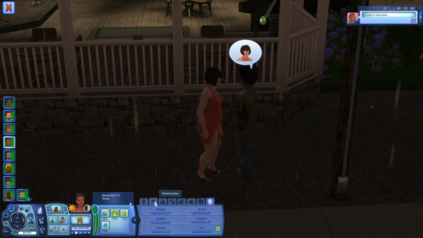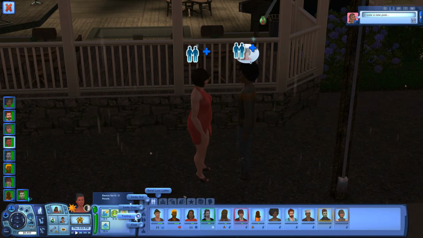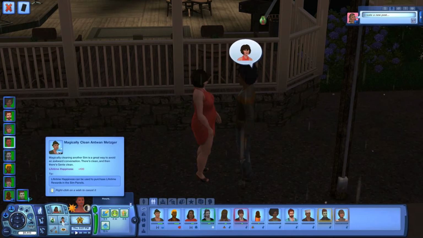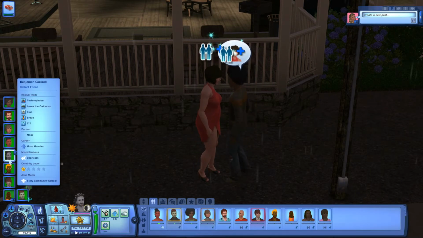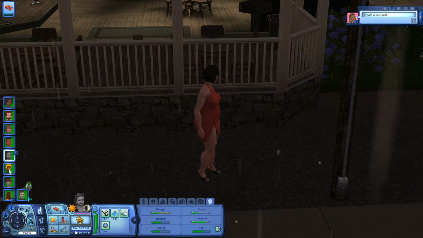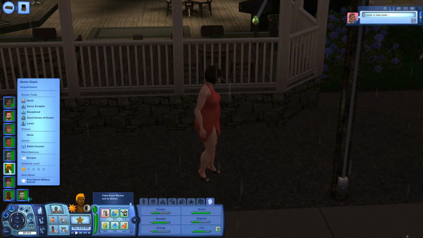Speaking of, I actually want you to try and invite over Antoine again. So invite him over. I want to magically clean this man so I can get rid of this wish. It's so easy to do. It's just taking me forever because he's being ridiculous.